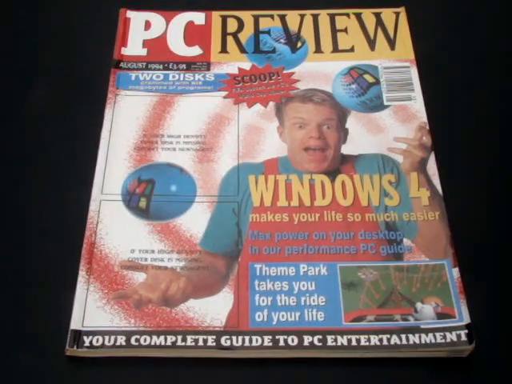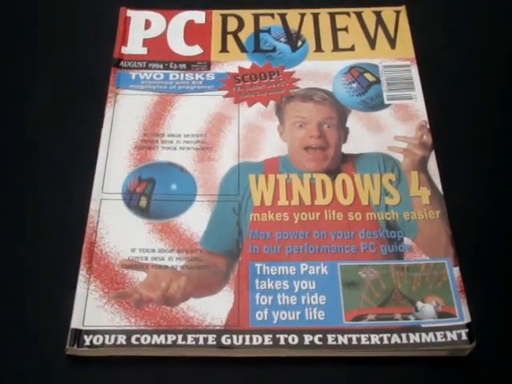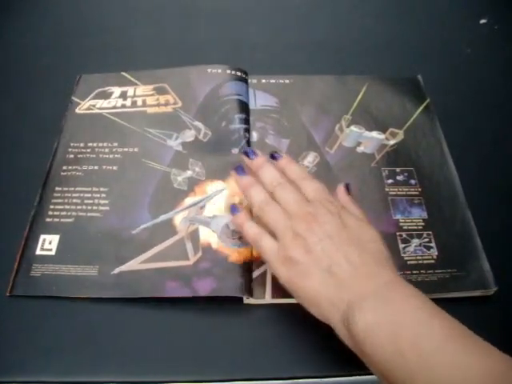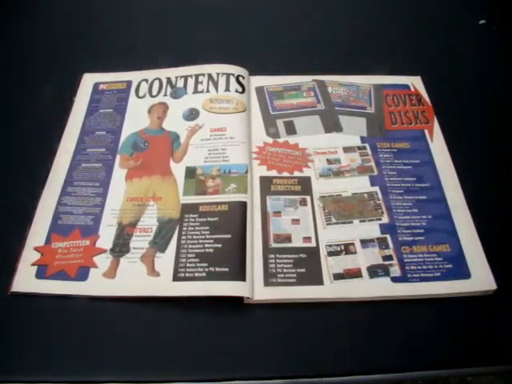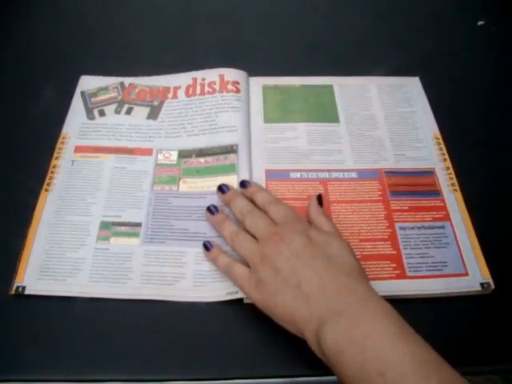Okay, here we go with the PC Review magazine, August 1994, the UK edition. So let's get through this beautiful magazine with the beautiful ads in here and the beautiful content. The first we have here is a beautiful ad of LucasArts TIE Fighter. I think that's an amazing ad. Just look at these two pages. I think it's fantastic. Then we're coming to the table of contents. I mean, you would like to know what you're gonna read. It's very important. You have really good topics here and a cover story with Windows 4.